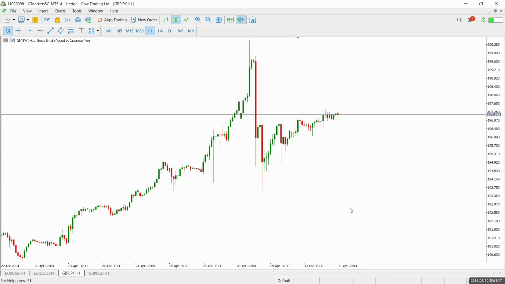Okay, so this is how we analyze forever. This is how we are going to analyze forever, because price action stands the test of time. Price action is different from a lot of different types of strategies that come and go. Price action has stood the test of time, and it is the oldest form of technical trading.